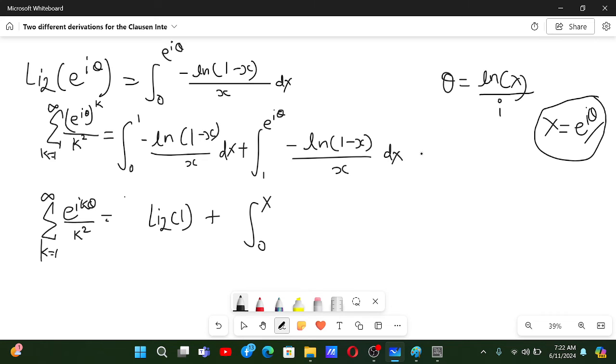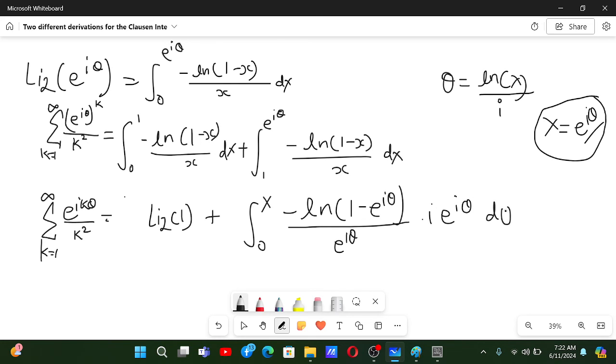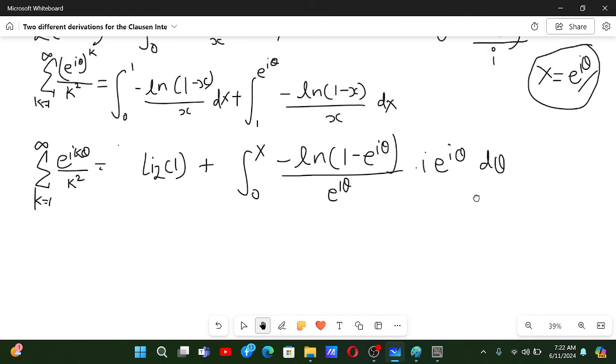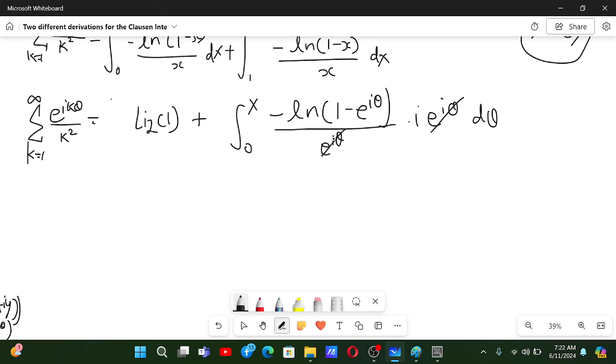Now up to this, we know that this will just be minus ln of 1 minus x, where x is e to the power i theta, and dx is equal to i e to the power i theta d theta. Yes. Now the limits are simplified, so it will be easier to solve. And also the buy one get one free offer is that this cancels out. Now if I take the imaginary part, actually I can also take the imaginary part inside the integral. So this will just simplify further, and that pretty much solves the problem in the way we solved it earlier.